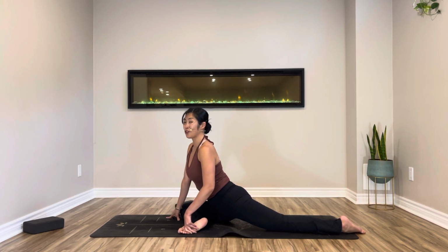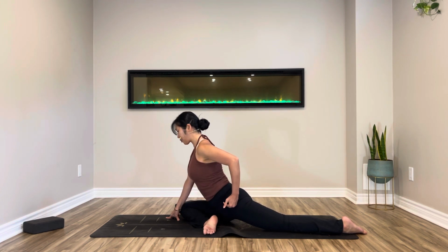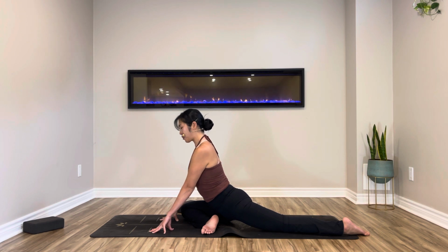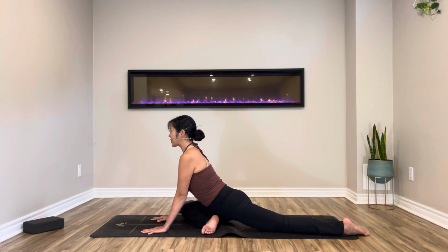This is a bit too much for my knee, so I'm going to pull my heel a little bit closer toward my left hip flexor and keep my hips square, everything facing forward. Let's come high onto your fingertips, or you can plant the palms down. Let's have a moment to feel our hips, a gentle glute stretch.